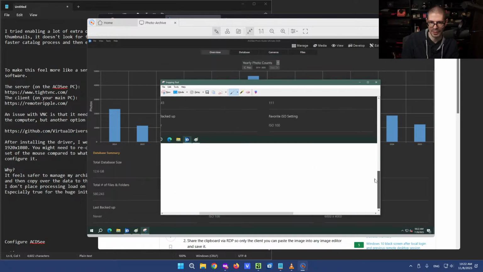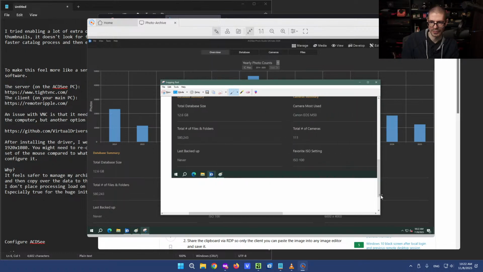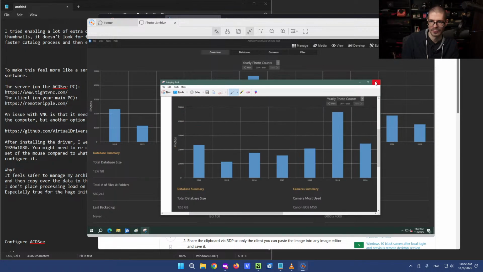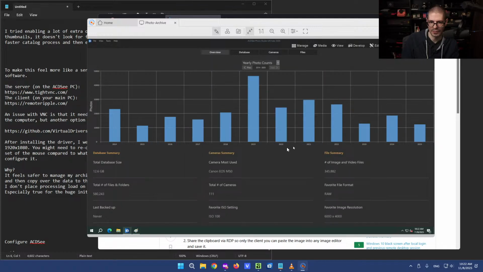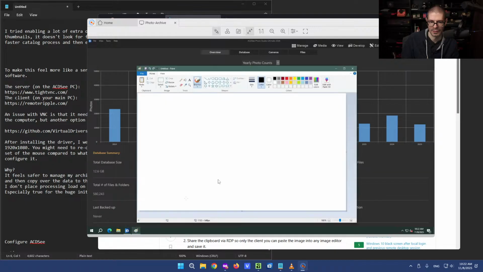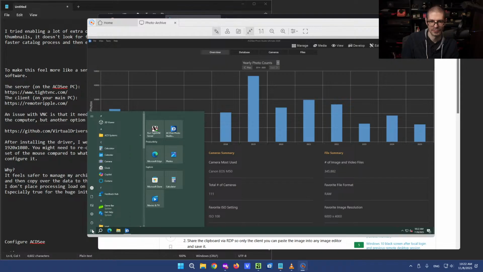Thing is, in my examples, I'm going to try to exclude the start menu. Alright, so I don't need this. Save.